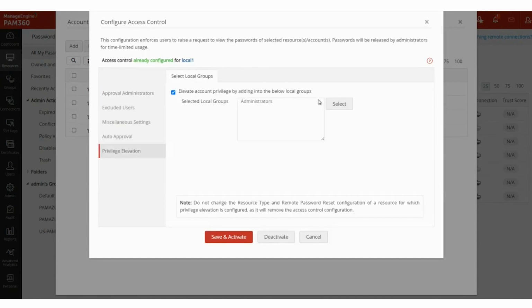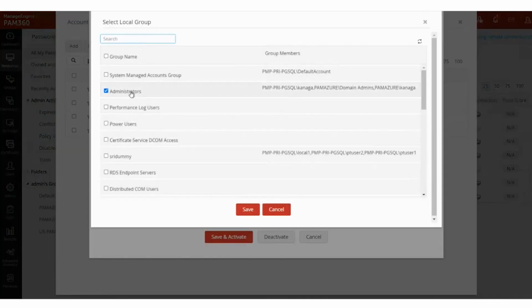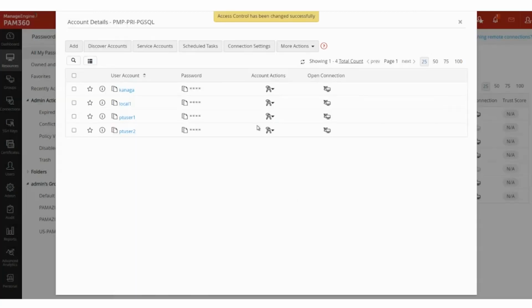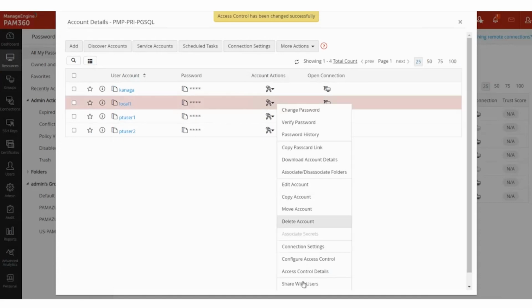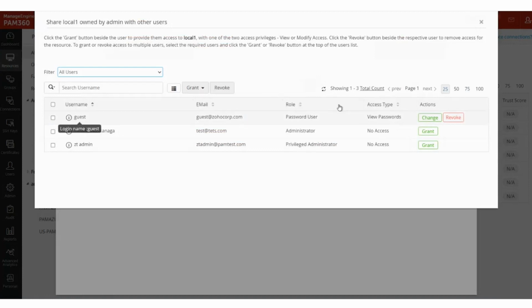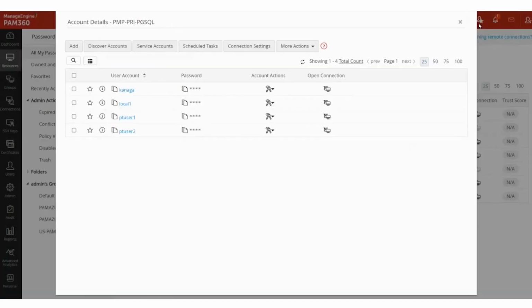Under privilege elevation, I am selecting the administrator group as the local security group, so whenever I elevate the local standard user to be a local admin for a specific period of time. That is the use case, and I'll do save and activate. Once it is done, the local account will be shared to an end user, which is the guest user, which I already shared.